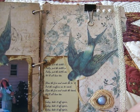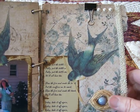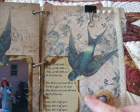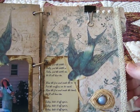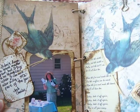So she had printed that out on this little tag here, another bird cut out, and then she had taken some of the same raffia or straw and wound it around this blue pearl to make like a nest with a bird's egg in it. And she's got lace on here. Very lovely. Thank you so much, Luann.